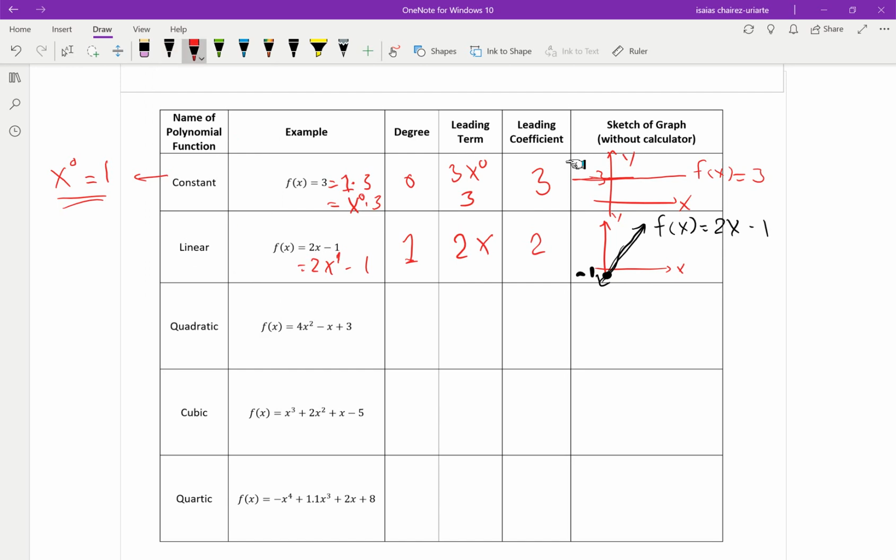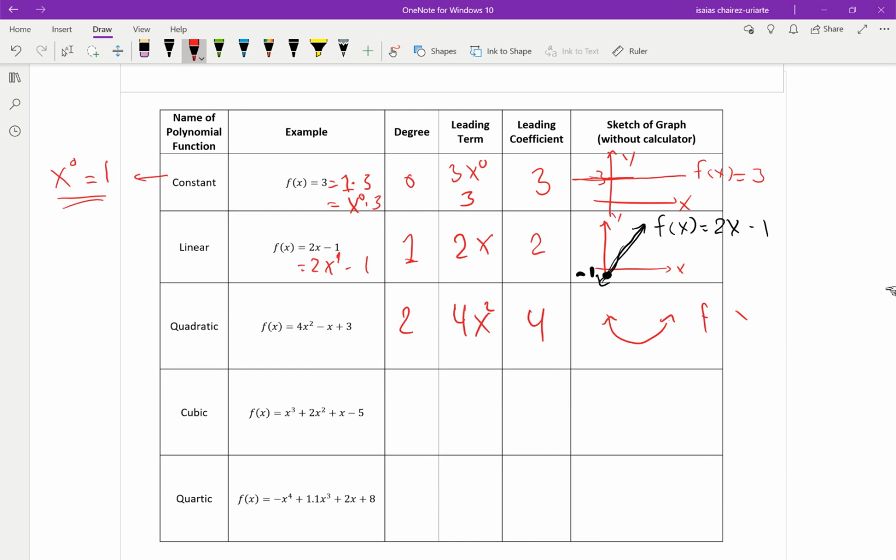All right, next one. This is a second degree polynomial, because I see that the exponent here is 2. The leading term is 4x squared. The leading coefficient is 4. This is going to be an ugly little sketch here. From the leading term, I know that it's an even degree polynomial. It has a positive leading coefficient, so it's a little parabola that opens upward. I'm not really going to sketch it out with too much detail. I'm just going to say that it's a parabola that looks like that.